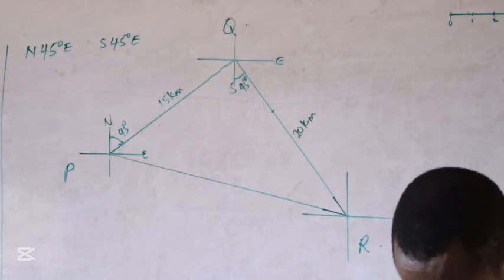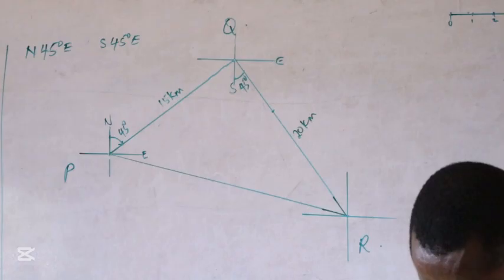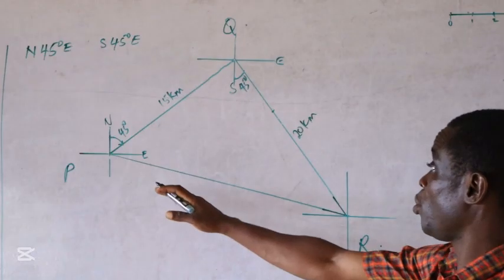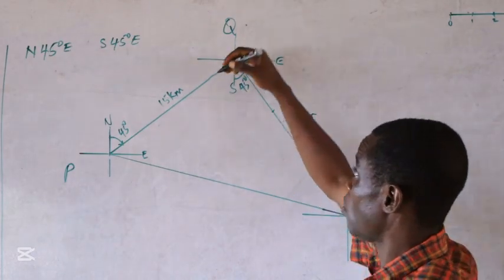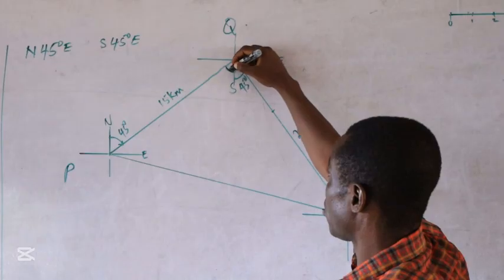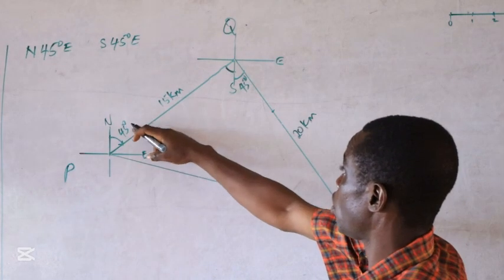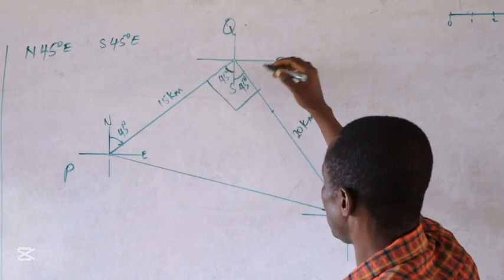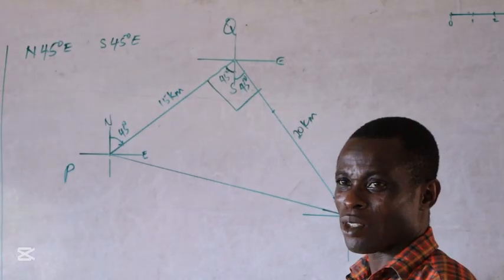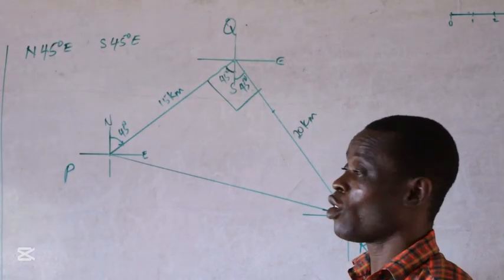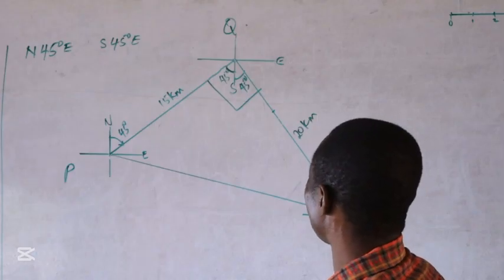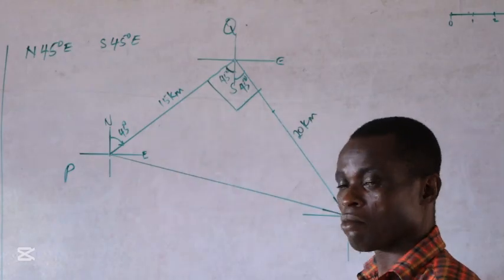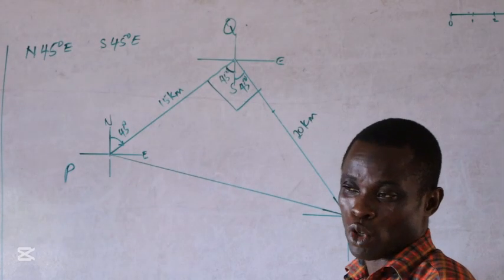Calculate, correct to the nearest whole number, the distance from P to R. It's very simple, because what is this angle? 45, because we are using alternate angles. The whole angle is 90. Once you have 90, you don't need to bother yourself. Just use Pythagoras' rule. Or if you want to use cosine rule, because we have two sides and an included angle, it will still lead to Pythagoras' rule, because cos 90 is what?